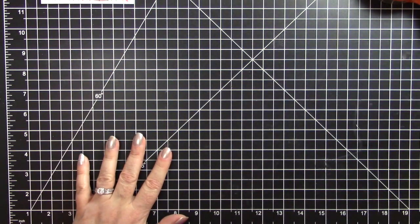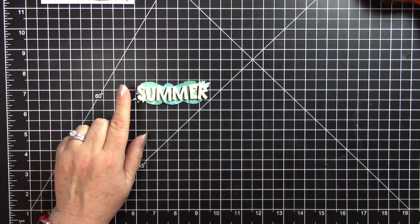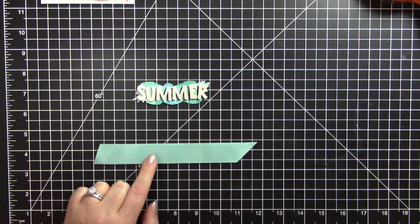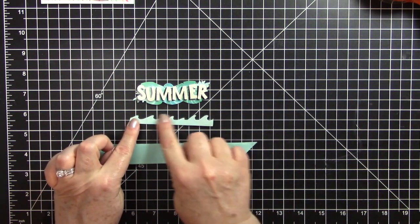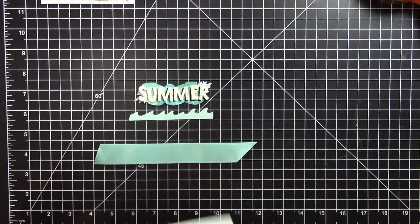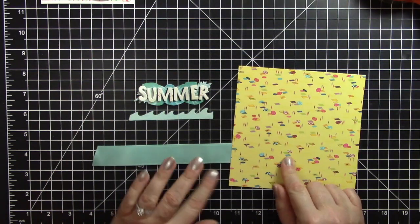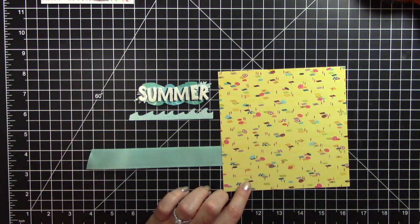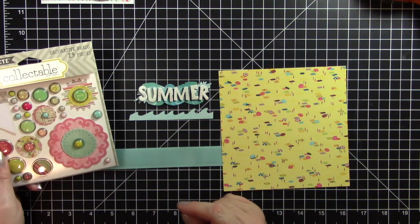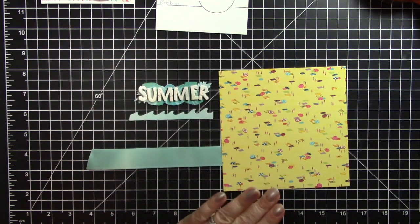Since it is still technically summer, I'm going to go ahead and use this that came in some recent Happy Mail. I also have this scrap of ribbon that Melissa sent me in my Patreon package. This wave was also in that same Happy Mail package, and I found this piece of paper. It's just the beach. That was in a 12 by 12 or 6 by 6 pad that I had. And I have these that have been in my drawer for a long time, and I thought this went well with it as my circle embellishment.